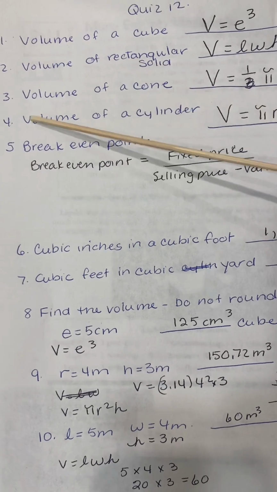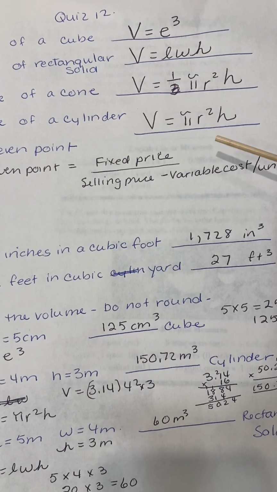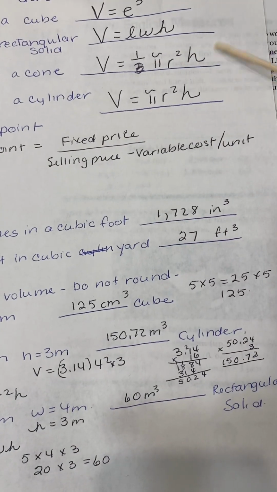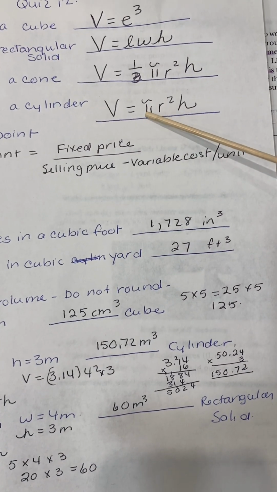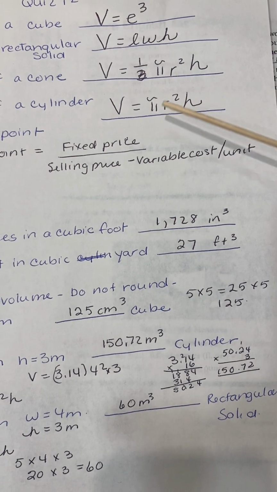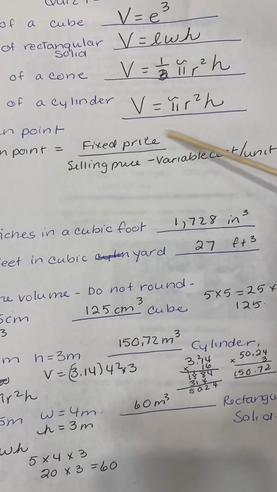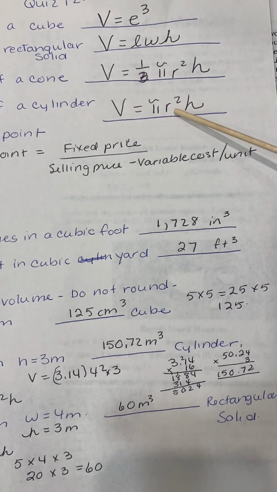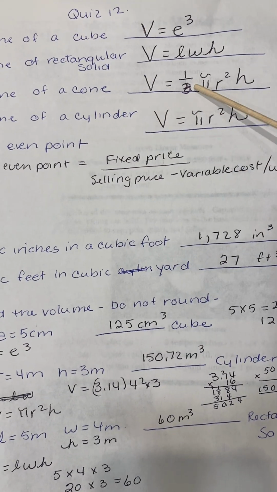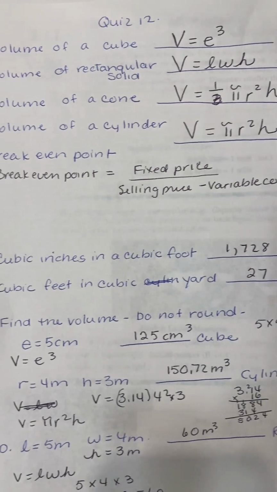So the volume of a cone equals 1/3 times pi r squared times height. That's the volume of a cone, and number 3. This is a 3, not a 2. The volume of a cylinder is going to be your basic formula: volume equals pi r squared times height. And then the volume of a cone is going to be 1/3 of that. You're going to take 1/3 of the whole cylinder to get the volume of a cone.